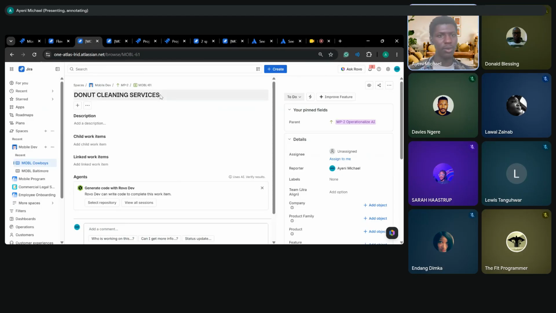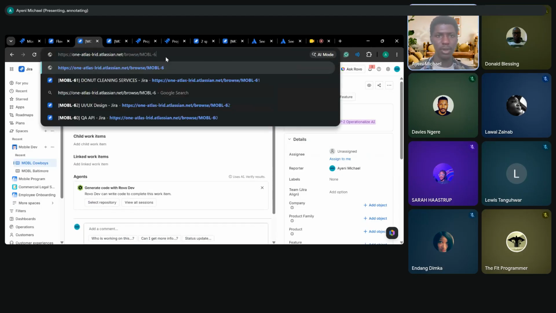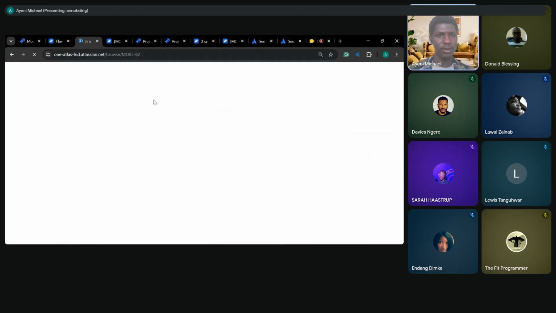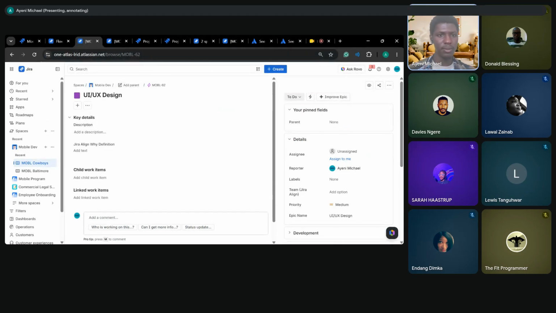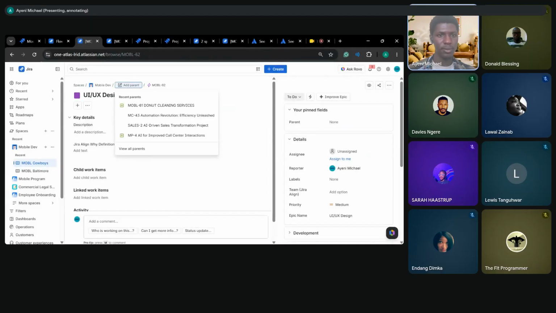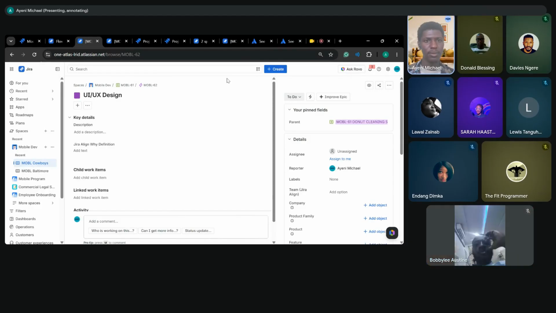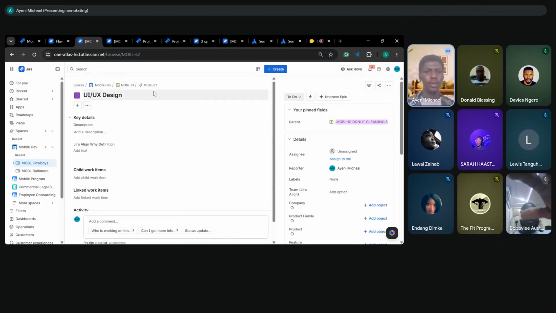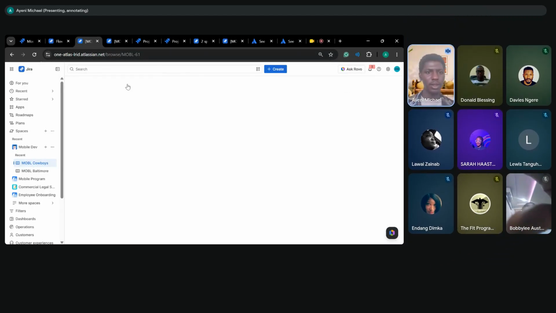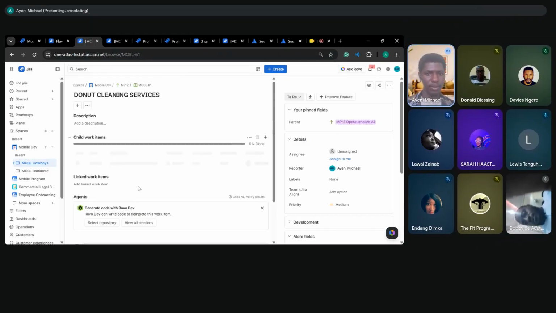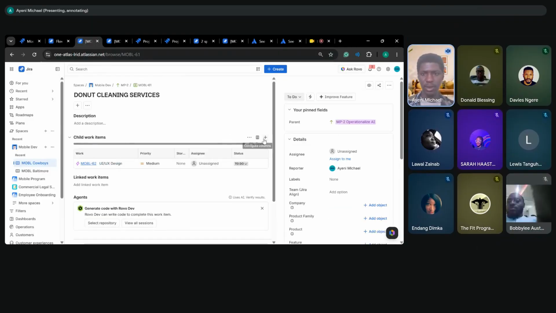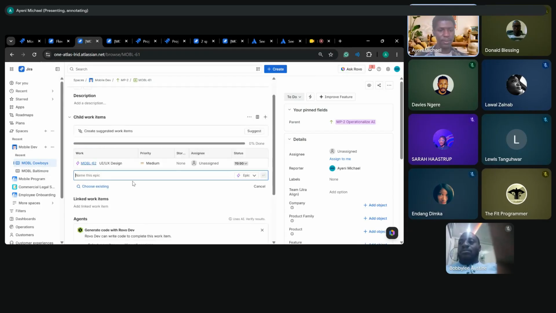But now we should be able to add our epic to this feature, Donut Cleaning Services. And there it is. Okay. So we have UI UX design. If I click on this feature, there it is. So we just have two others to add.